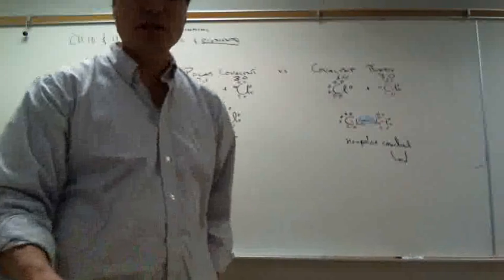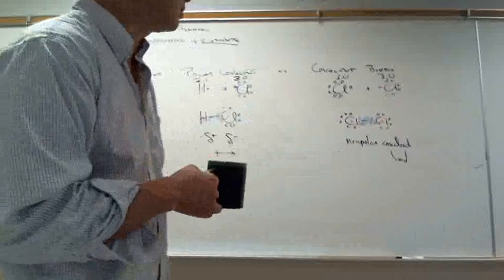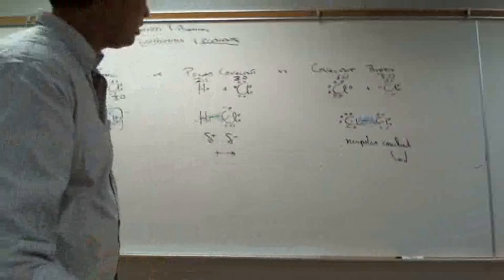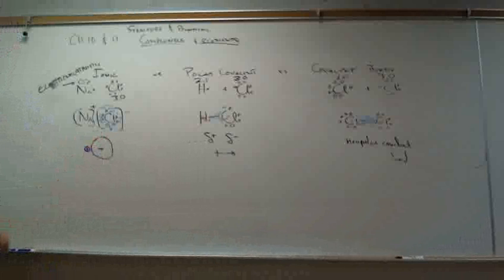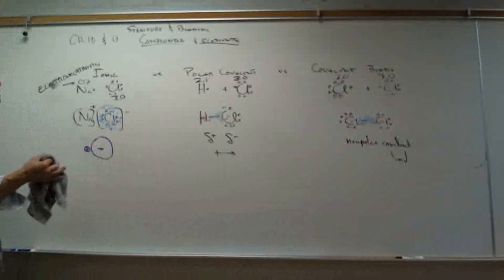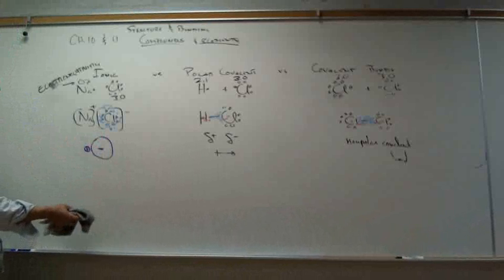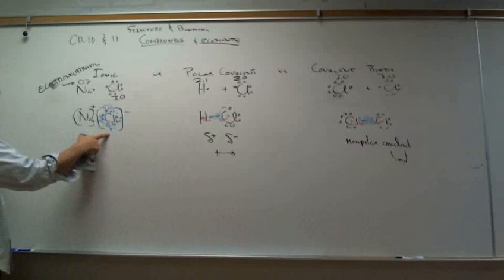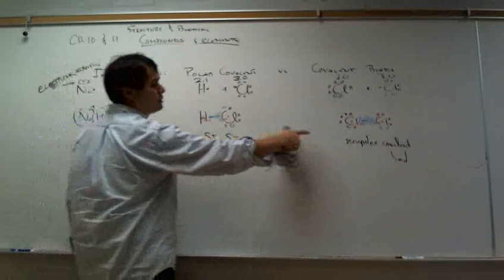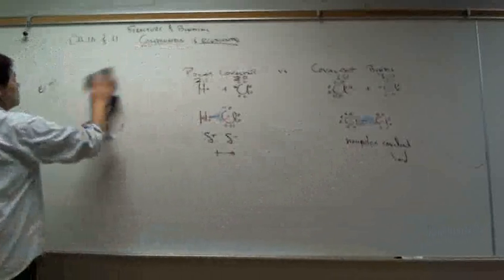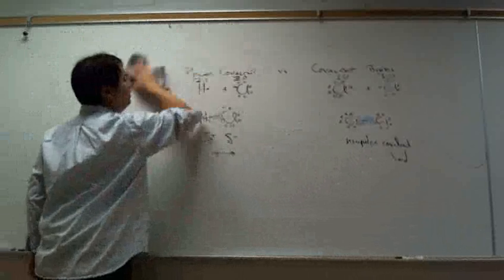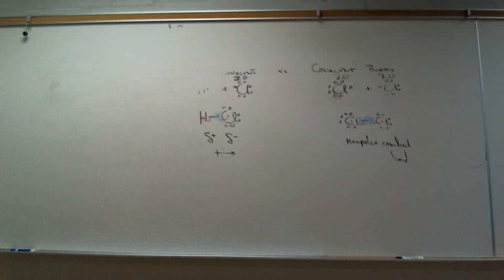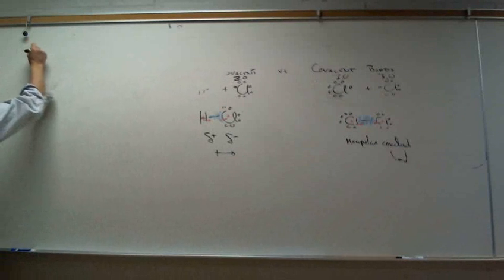This is positive being attracted to negative. This is why quantum is so important, because we've got to see how the electron cloud is distributed to see how the forces are. All right, so this is the bond, and the first step is we're just going to try to figure out the structure of these things by generating Lewis structures. This is the Lewis structure for sodium chloride. This is the Lewis structure for HCl. This is the Lewis structure for Cl2. And so we just did the Lewis structure for an ionic compound.